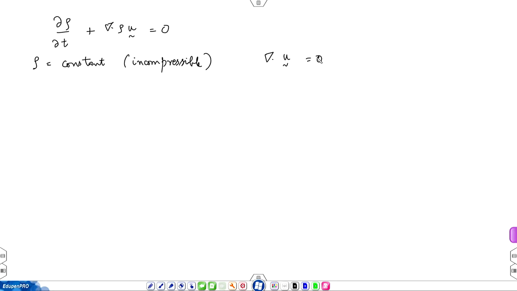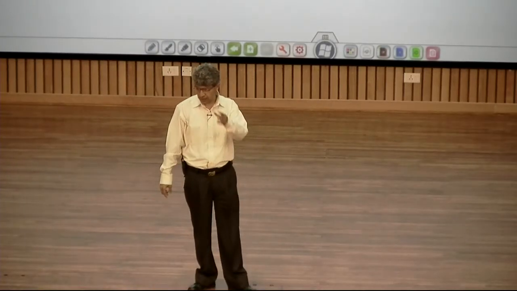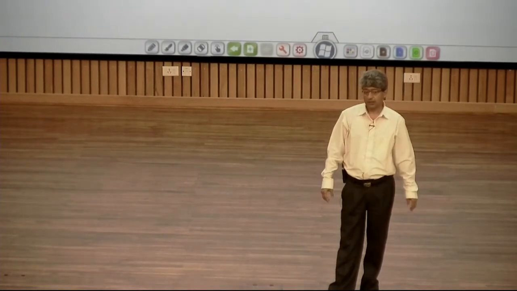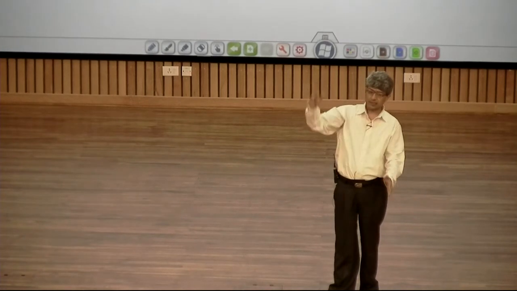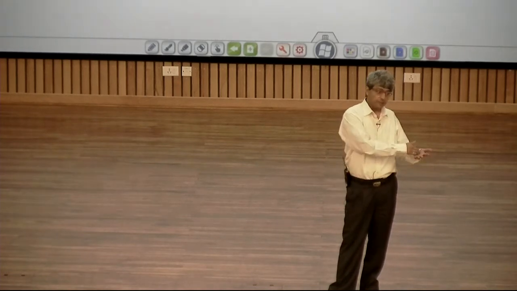So, when you write a differential equation, it is for a small element. So, is that local or global? Local, it is a local description of the flow field, the differential equation. When you write it in integral form, it is a global description of the flow field. So, that is the power of a natural law, that it holds at the local scale as well as the global scale, but not at the atomic level.